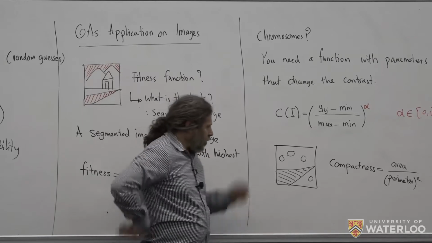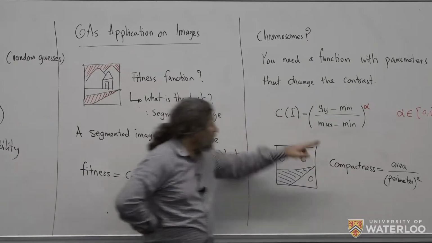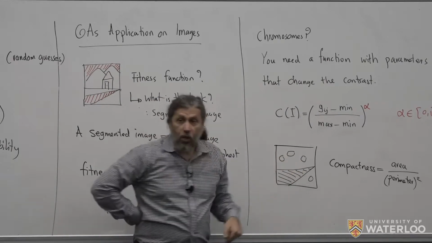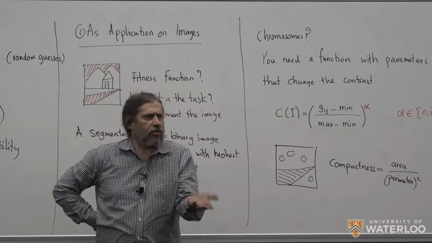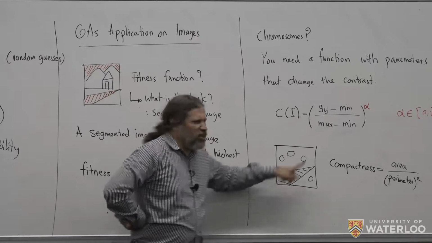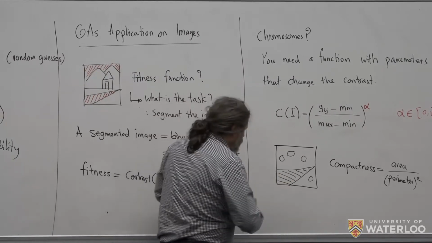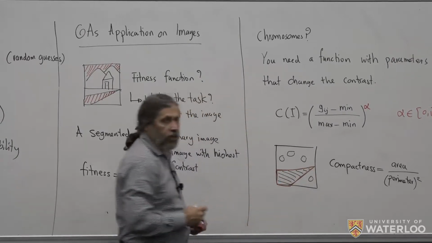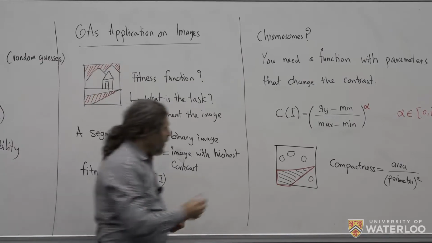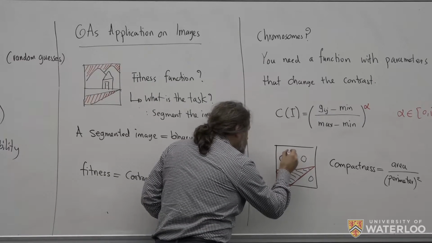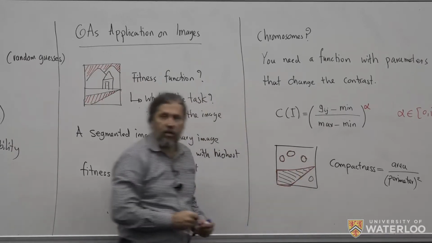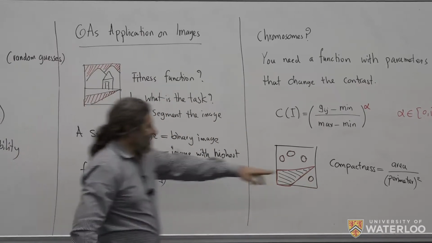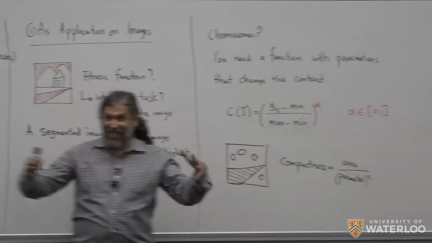So, okay. I could add this, which means if I increase the contrast, then I get a binary image. I have to go in and calculate the area of those objects, which is easy. I just count the white pixels. That's the area. The perimeter will be a little bit more difficult. So for perimeter, I have to find this line, this contour, and then count the pixels on the red line. I have to find this guy. I have to find this guy. I have to find this guy. Oh my God, I have to do a lot of stuff. Then I have the perimeter to the power 2. And since this is perimeter squared, these numbers will increase, my compactness will come down.